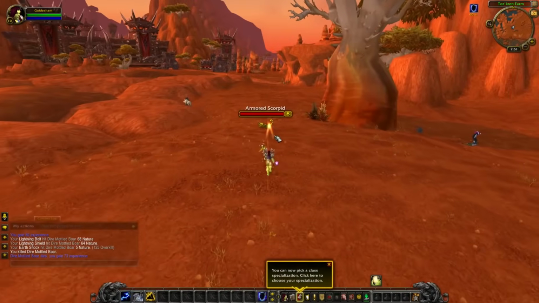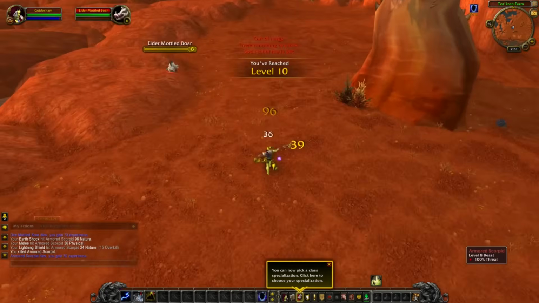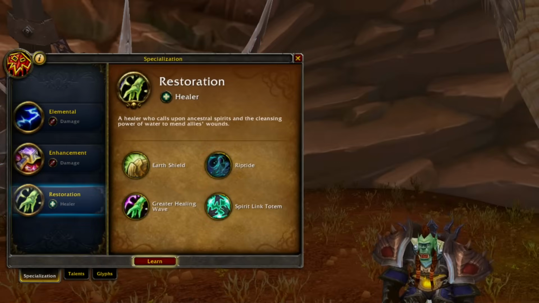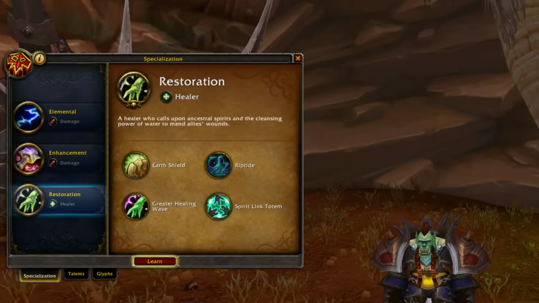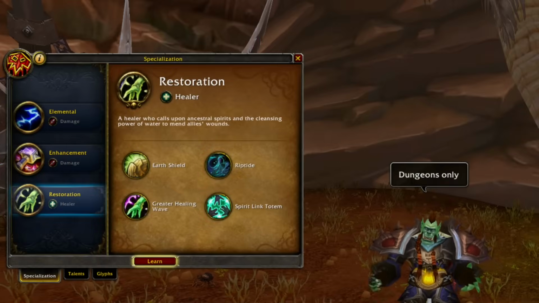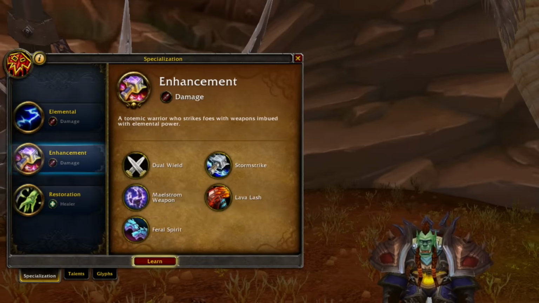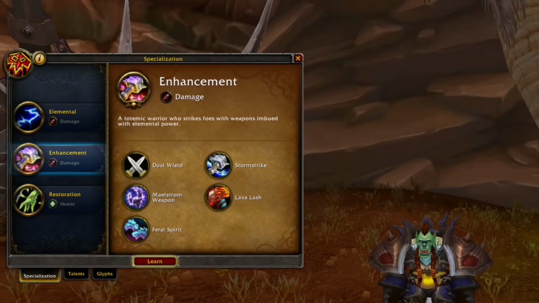The moment you reach level 10, you can choose your specialization. There's going to be 2 for DPS and a healer. As healer, you'll mainly be dungeon farming because you'll be doing awful if you're going solo questing. This is where Enhancement and Elemental is way better, as it's just focusing on doing a high amount of damage.